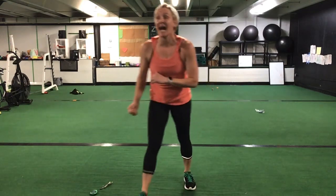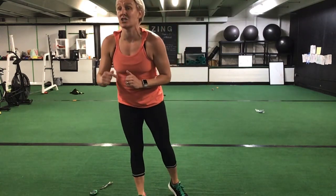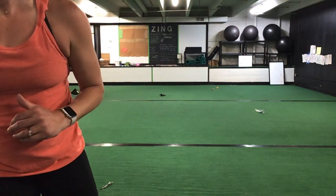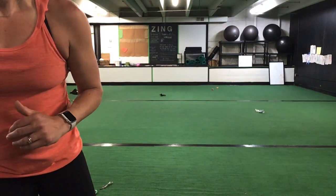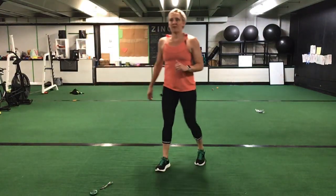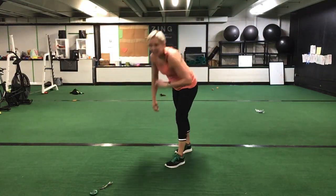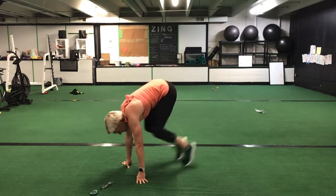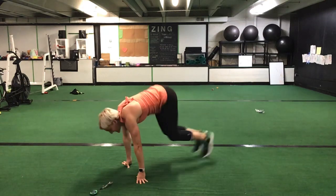Once you finish 10 on each side, you're going right back to that knee tuck jump. Awesome. Good. 10 with each leg. Perfect. There we go. Looks great. Keep it up. Awesome. 10 with each leg leading. Perfect. Then your second round, you're going to go back to that knee tuck jump, and you have 12 reps. 12 reps of that knee tuck jump.